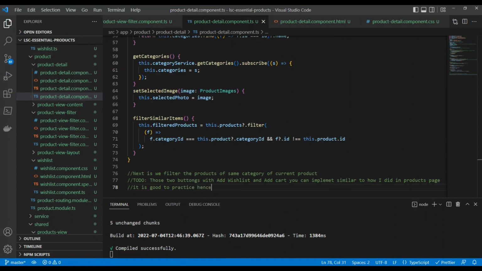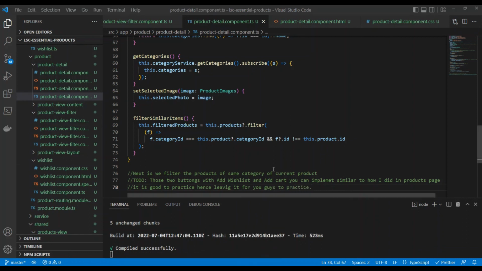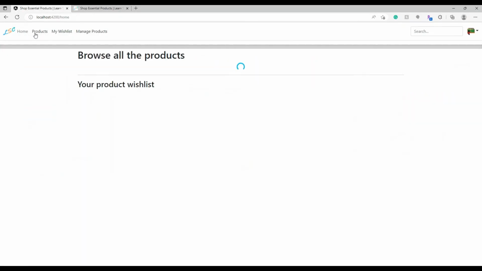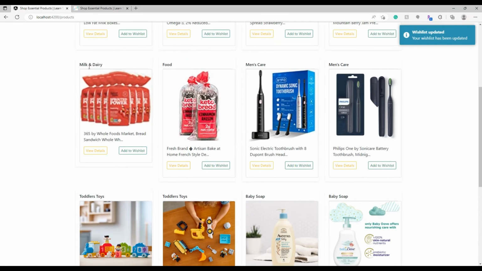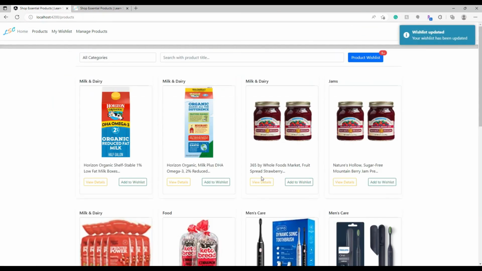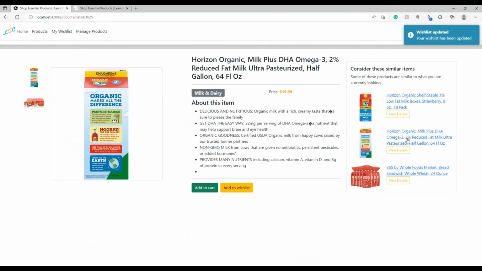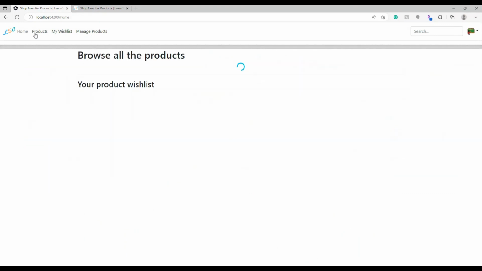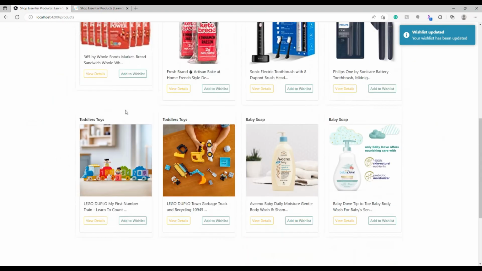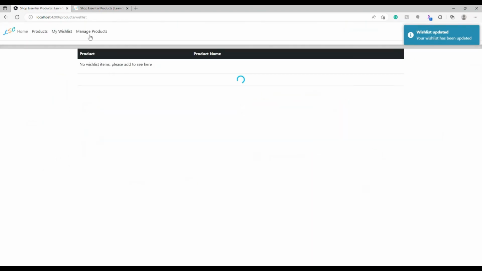When someone clicks on that button, think about what you should do based on what you have studied so far. You can trigger an event from here, and then call and update the wish list item. So when your button is clicked, you can trigger the add wish list API call and send the data. That is one of the other tasks that I'm giving you. Let's quickly navigate to all the pages. Everything looks good. We have learned so many things in this module.